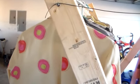Very easy to do. Just have two screws, one screw on each board, and wrap it around real tight and stretch as long as you want. Depending on how high you want this, you can bring the boards in or let them out, and you can bring the rack down lower.